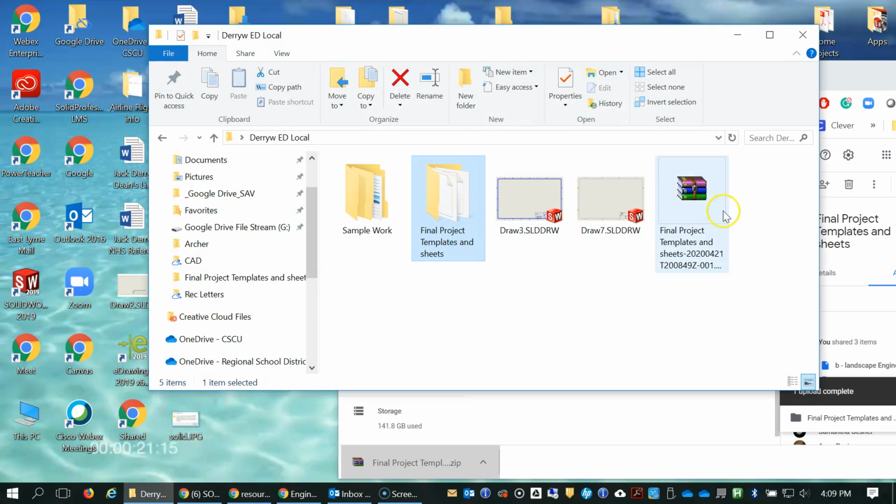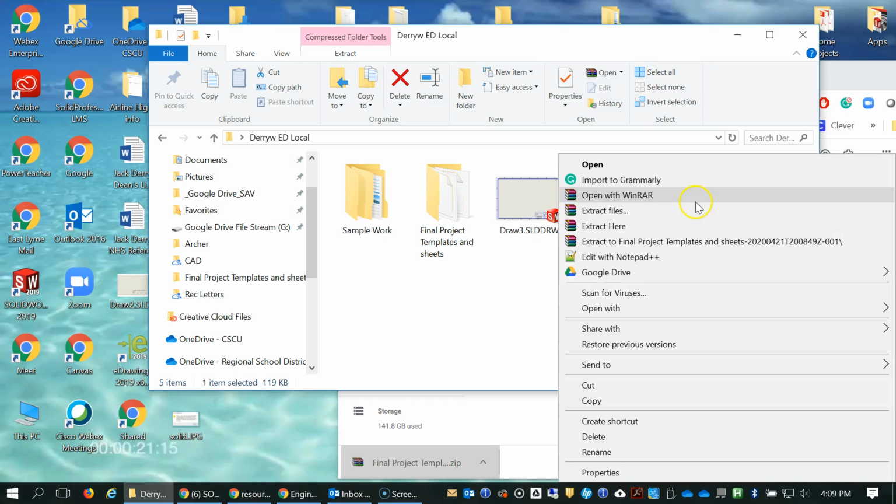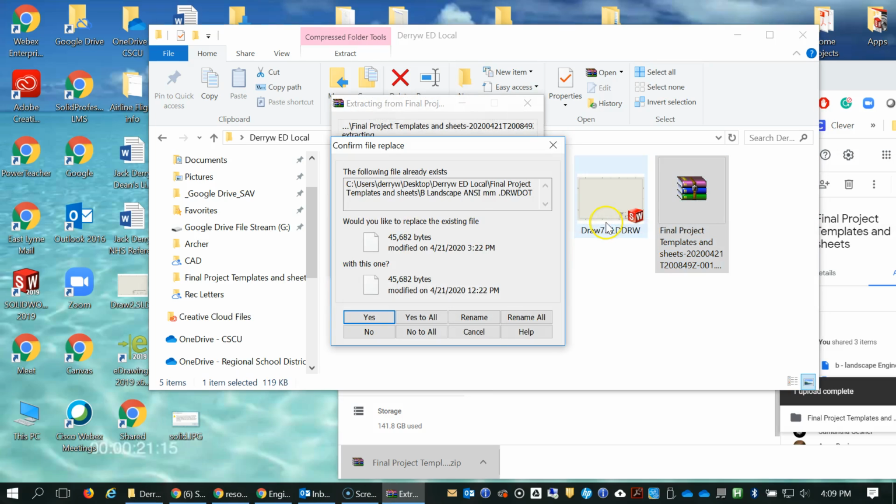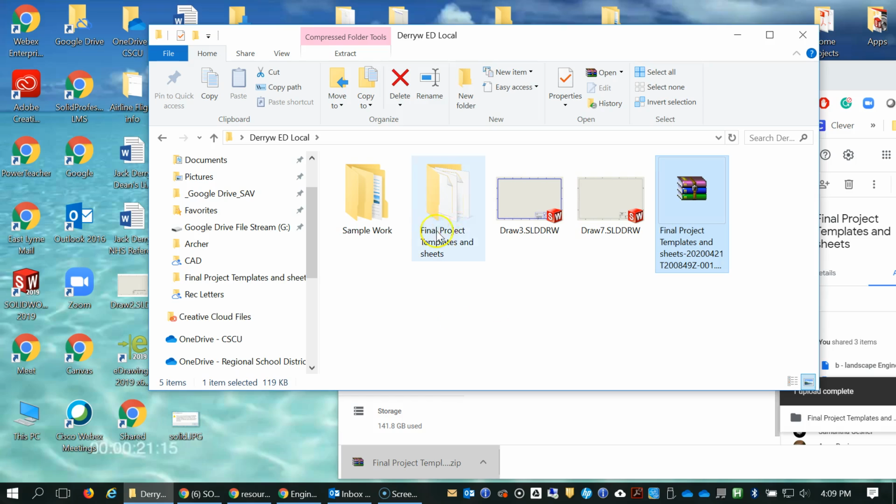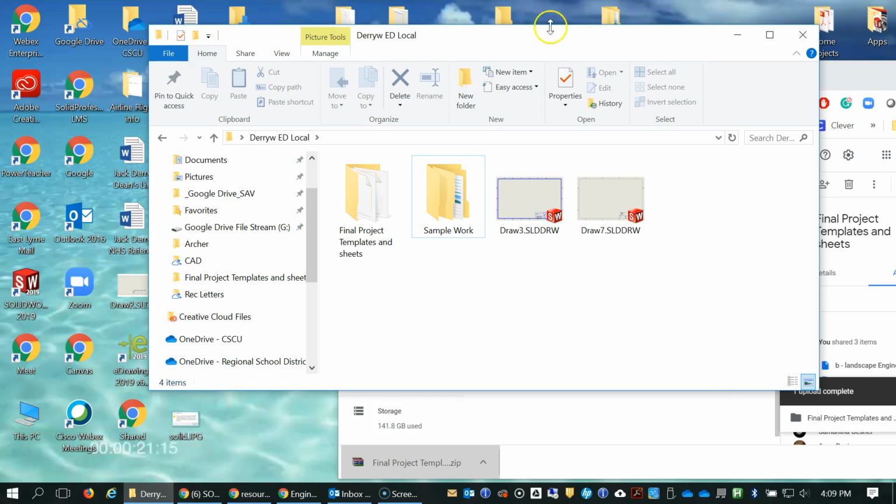And then I've already have it here, if you right click and you extract here, it's going to say, hey, you already have one of those. I'm going to say yes to all, and it's going to have replaced this folder. So you should now have a folder in your local folder with my templates. We're going to cover more in just a second. You don't need this anymore, so I'm going to get rid of it.